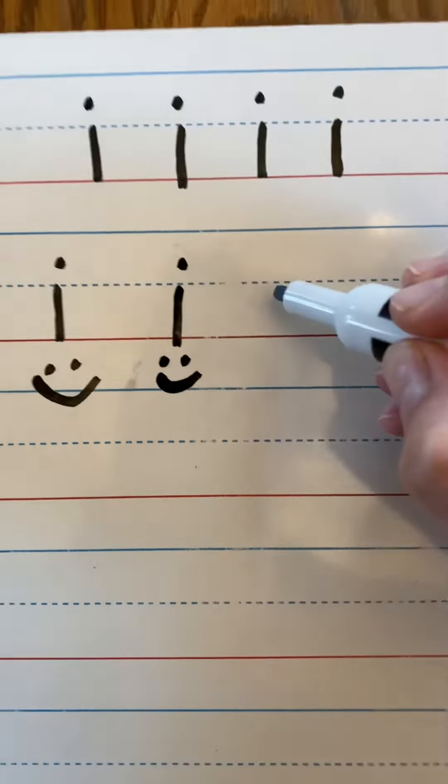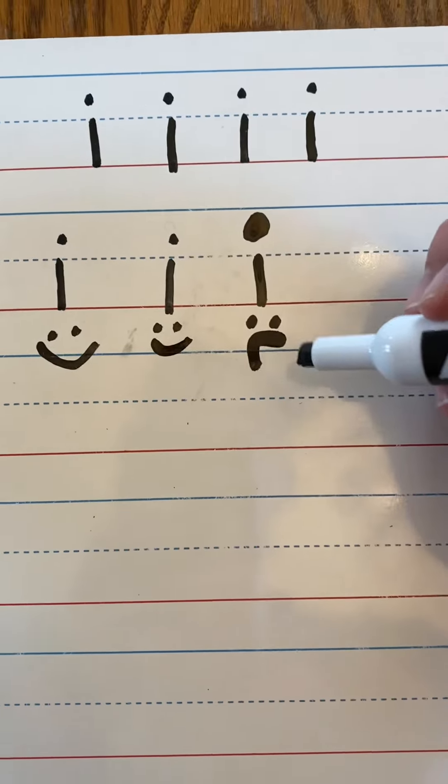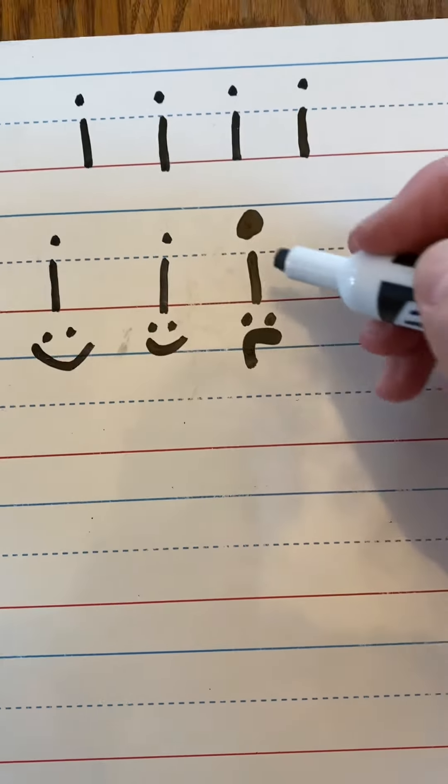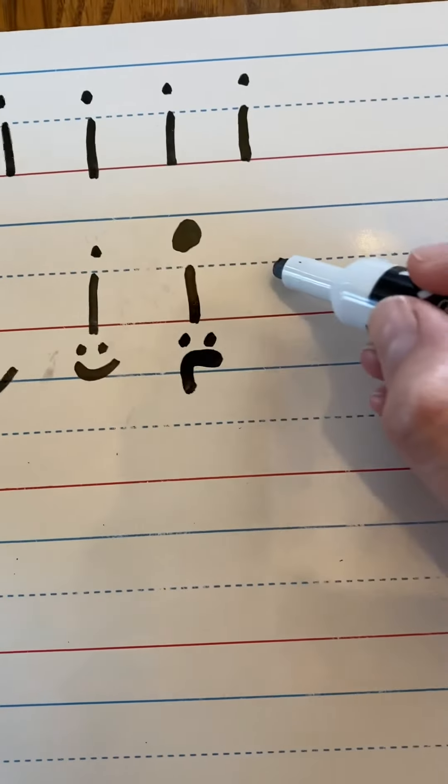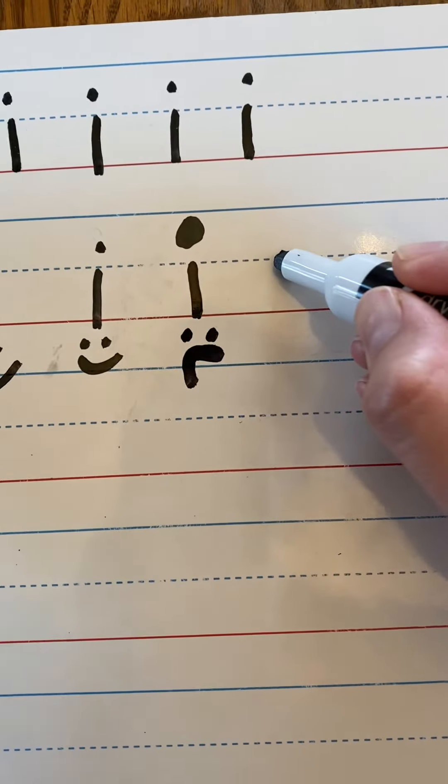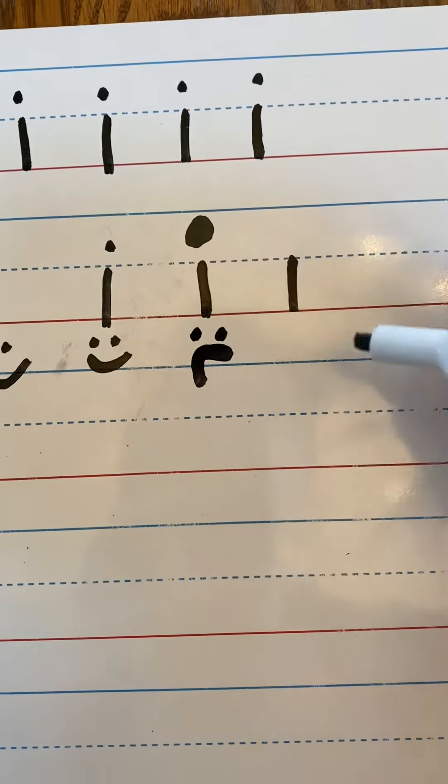That one is sad and I see a lot of friends sometimes make their eyes this way because we have a few friends with I in their name. So if you have a lowercase I in your name, make sure you have an ice cream treat with a really quick sprinkle on top. How's that? Very good.